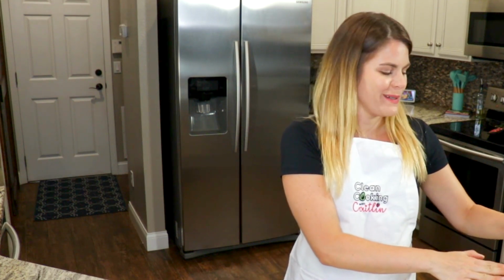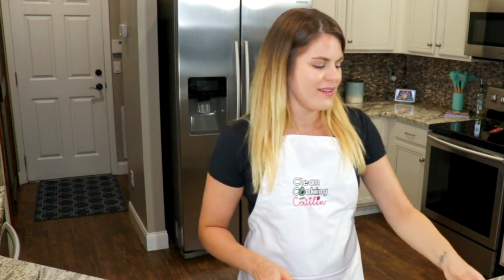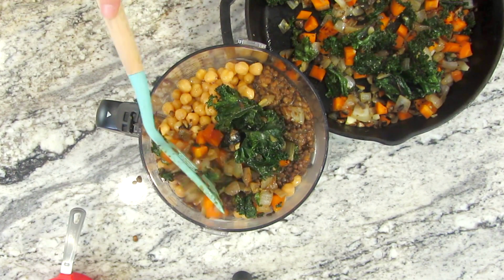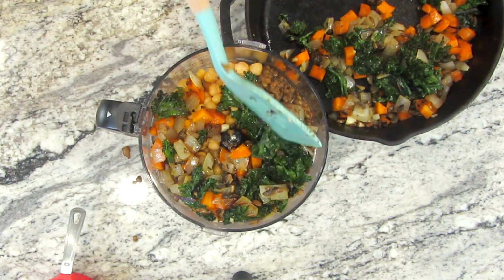This is gonna be pretty tight. We've got a lot of stuff. If you really need to, you can process it a little bit to make some more room for more of the ingredients, but I don't wanna overprocess anything, so. It should all make it in here. It all fit in there last time, so we should be good. Add our delicious veggies. They smell really good.